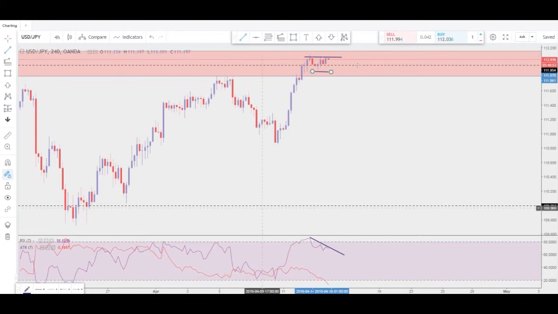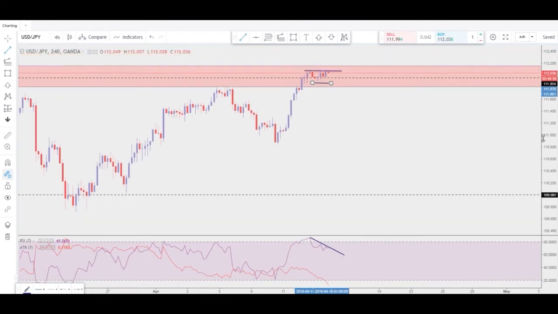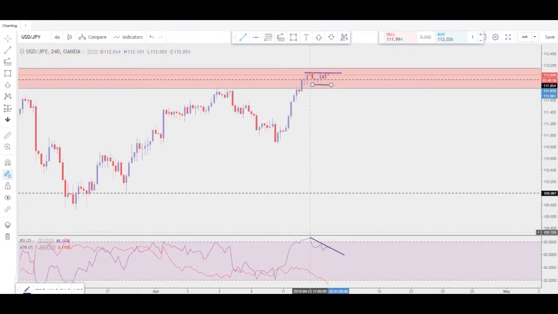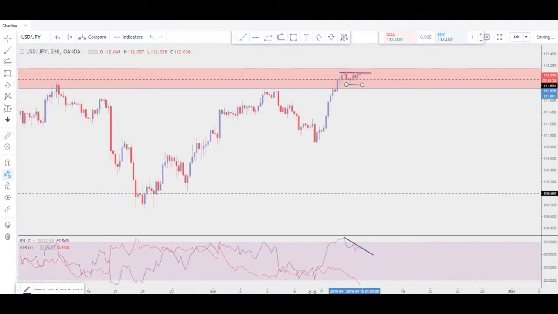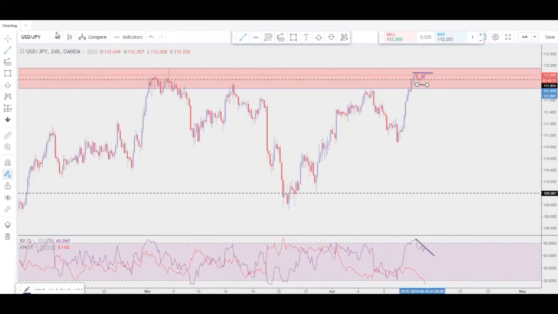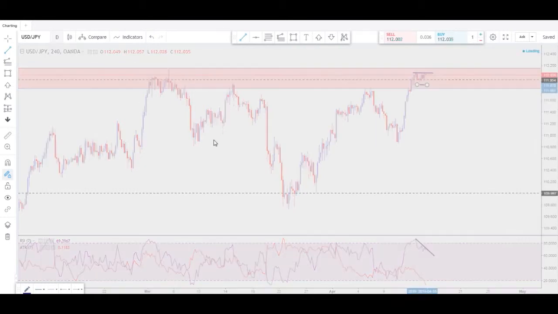Okay, now I'll be waiting for that lower close candle here. I want some bearish evidence in this zone before I short this pair, but I'll keep you updated of what happens if this doesn't play out again. If this breaks towards the upside, the next level of structure looking up, let's go back out to the daily and I'll show you where price is likely to go next if we do get a break above, close above on this pair.